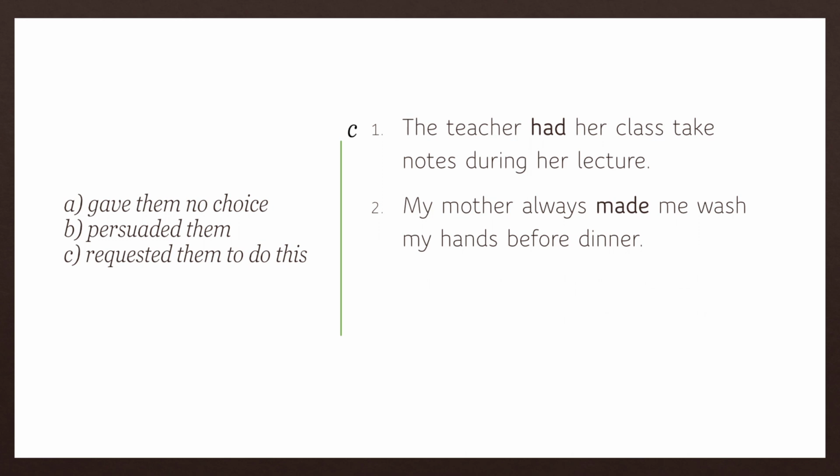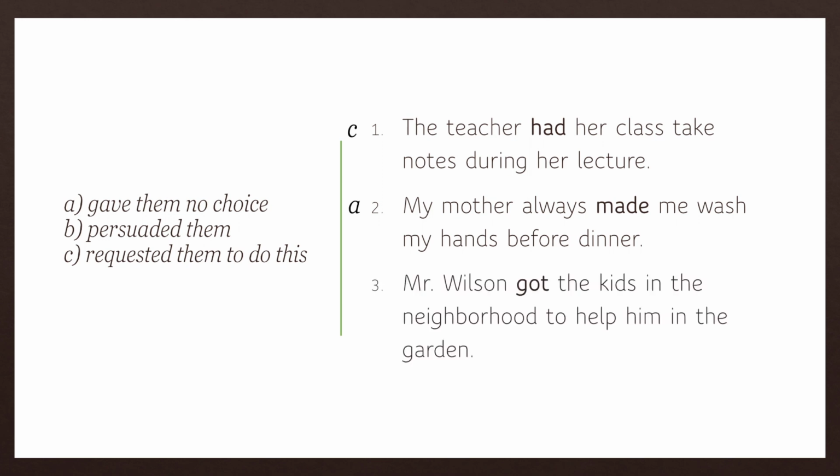So A, B, or C. This time, it's A. My mother made me do it. She did not give me a choice. And in this case, that's a good thing. You've got to wash your hands before dinner. Okay, last one. Mr. Wilson got the kids in the neighborhood to help him in the garden.